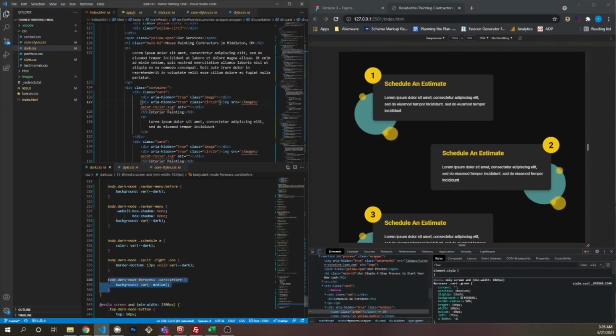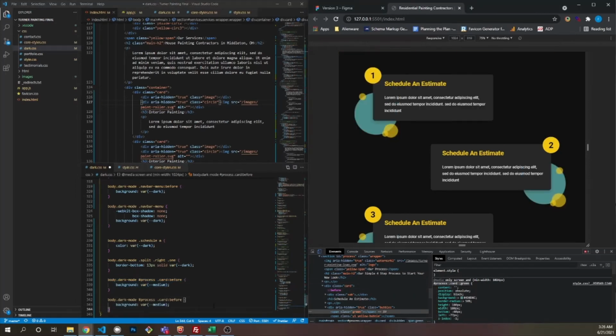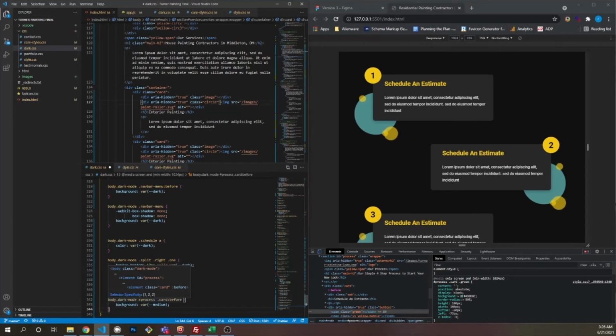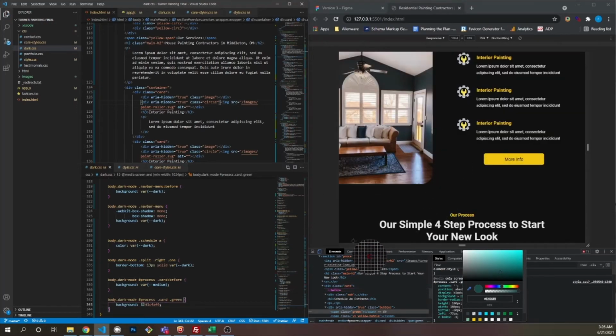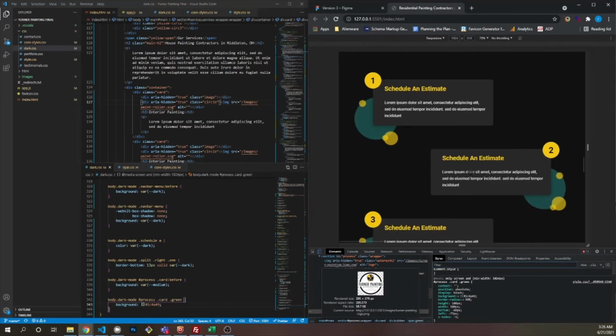So we're just going to copy and paste this here. And let's see. Let's go diagonal down a little more. That feels dark mode. All right, exit. All right, so we got those guys taken care of.